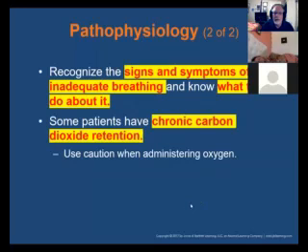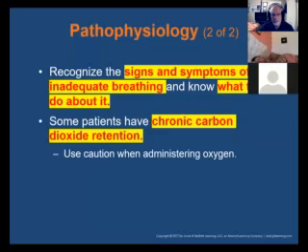All right, we have to recognize signs and symptoms of inadequate breathing. That's only half of the equation, right? Then you have to know what to do about it. That's kind of why you came here, right? No, I took this class so I can be an EMT and so that I can be a professional firefighter at the end of this thing.